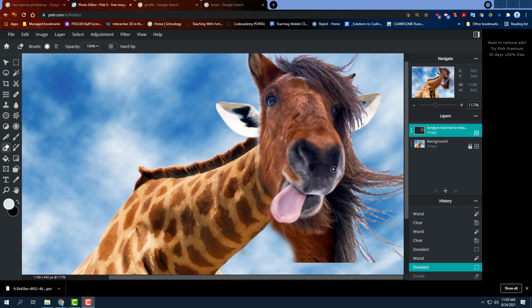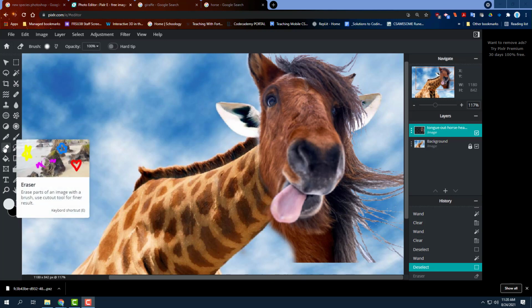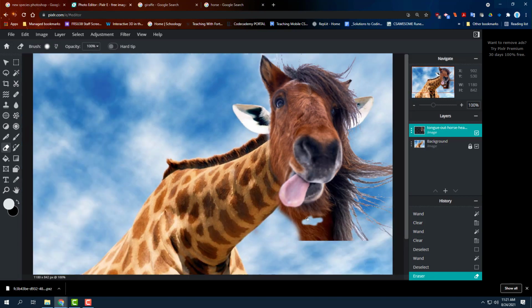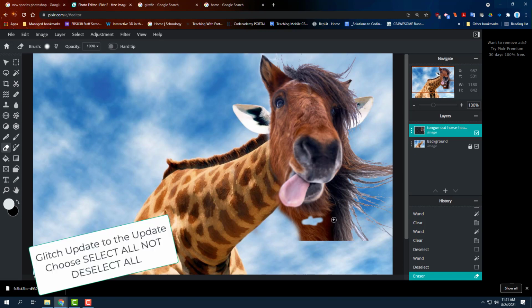Update. I just found a solution, okay? This is what troubleshooting does. The solution is click on the brush tool, and all I did was brush a white spot on them. I undid it, Control Z, and now I'm going to go to my eraser again, and it seems like it's working again. So there you have it. You're going to have hiccups like that you're going to struggle with. Sometimes just poking around and getting the program to get going again. So here we are. I'm back in business.